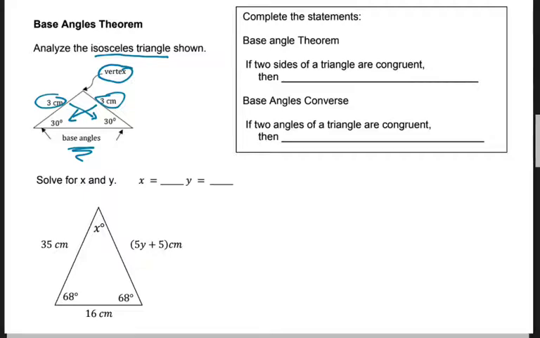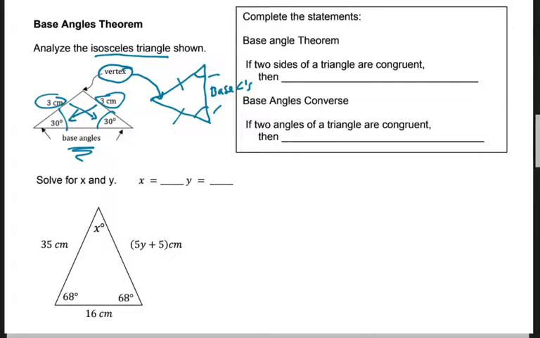The angle that's at the top, or the angle that's not across from the two congruent sides, that's called the vertex angle. So, I mean, you could have a picture that looks like this, where these are your two congruent sides, which would make these our congruent angles, and this would be our vertex angle here, and these would be your base angles. So your picture may not be just where the base angles are sitting on the ground like this. They could be in any other direction. Just know the vertex angle is the one that's not across from the congruent sides.